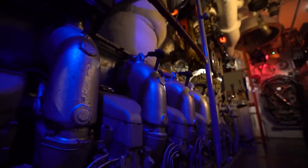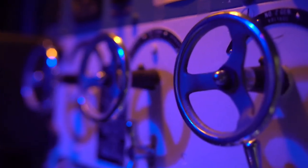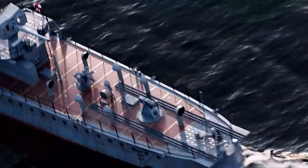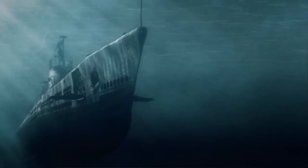The Gato-class subs were in the thick of the fight early on, being the largest and most capable boats at the time, given the most difficult missions. On May 10th, 1944, the Cod was involved in her largest combat. She was the last submarine able to attack a 35-ship convoy coming to reinforce the Japanese garrison in Manila. Throughout the night, the sub pursued the convoy, trying to pass its anti-submarine defense ships undetected. At dawn, she finally managed to break through the outer ring and into the core of the convoy, where she launched all six torpedoes from her bow tubes at the cargo vessels.